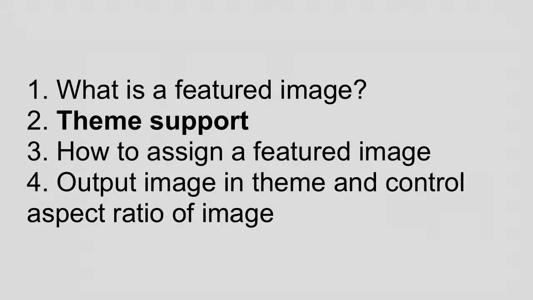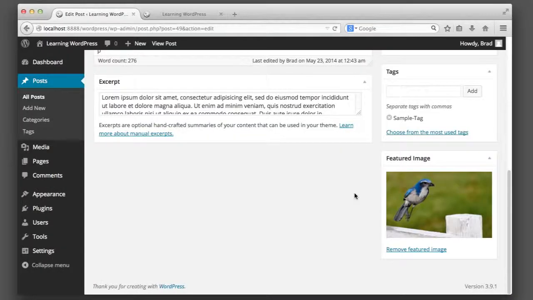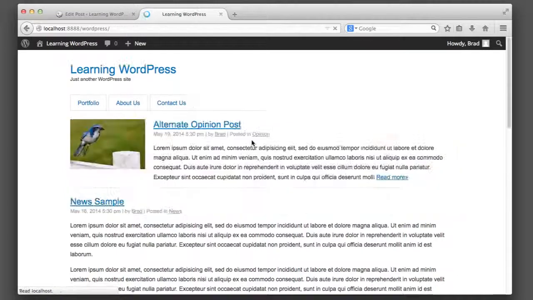Let's make sure that your instance of WordPress, the theme you're using, supports featured images. So if you go into your dashboard and you begin to edit a post, if you see in the bottom right hand corner a featured image box, that means your theme supports featured images. And if you do not see the featured image box, do not panic. It's very easy to add that support. So behind the scenes really quick, I'm going to rip out all of the code from my theme that supports featured images and that outputs the different images in different places. And then when I come back, once that code is removed, we will rewrite all of that code together to learn how to add featured image support to your theme.